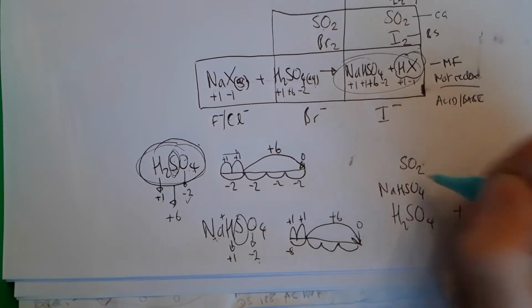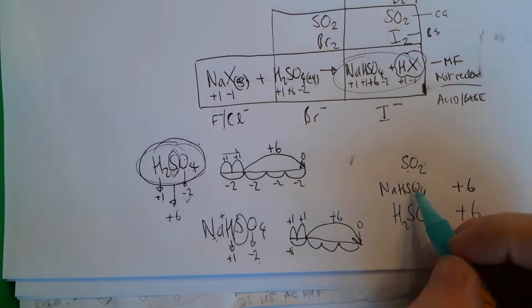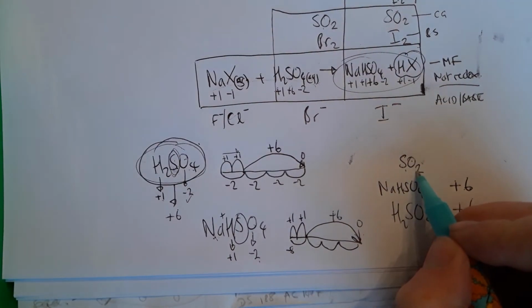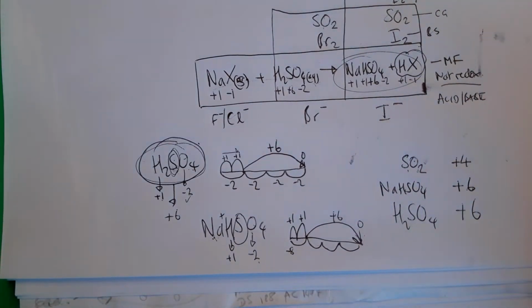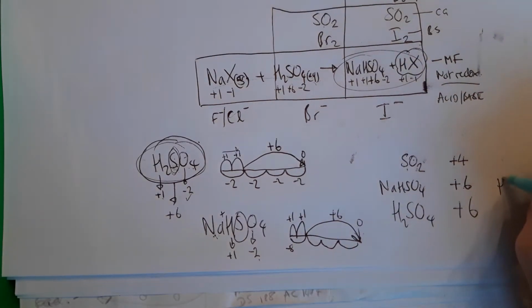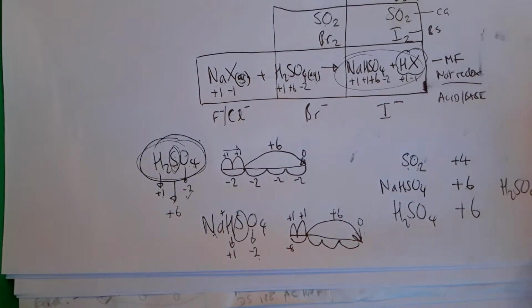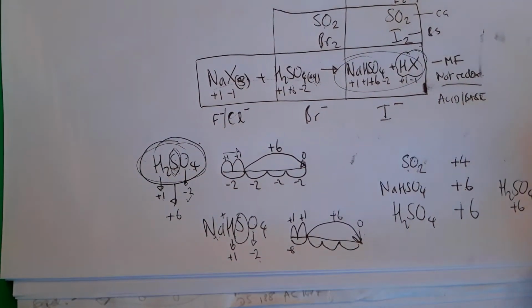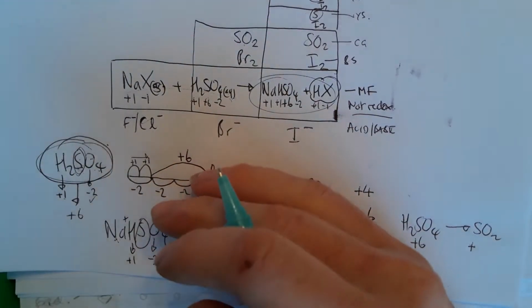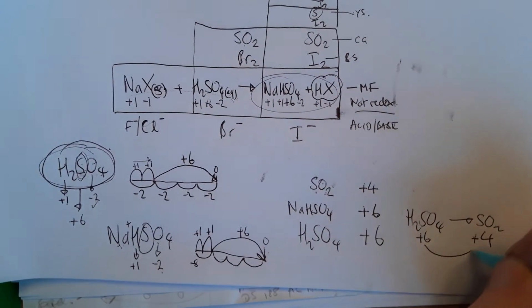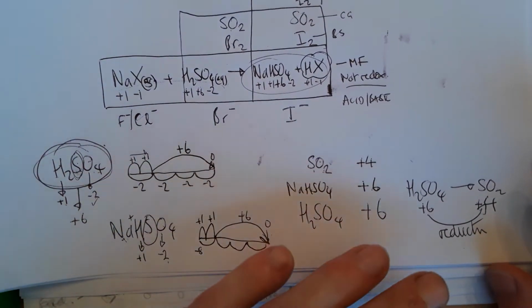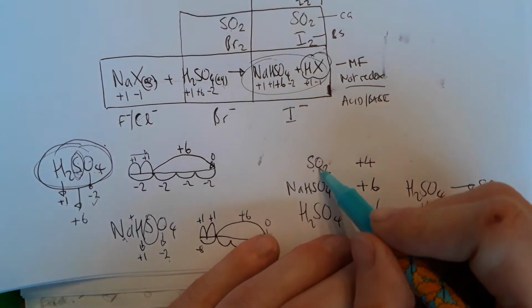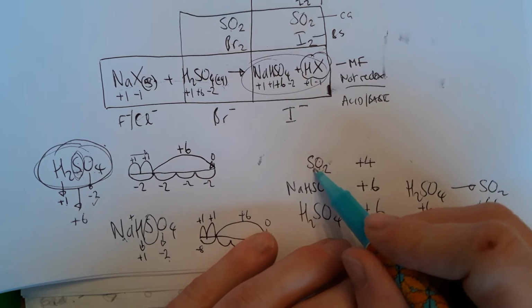SO2, however, the oxidation state of sulfur in this, well, I'm going to do it without the number line now. I've got 2 oxygens. That's -2, -4. The sulfur must be +4. Okay? So if I've gone from H2SO4 as a reactant and I make SO2, the sulfur has gone from +6 to +4, which is called a reduction. It's been reduced, the numbers got smaller, that's a way to remember that. Alright, so there's SO2. So when sulfuric acid gets reduced, it turns into SO2.